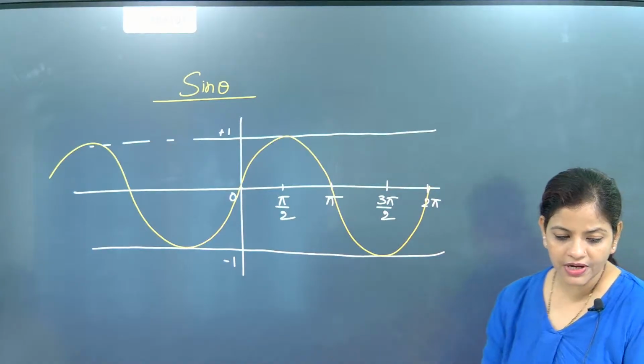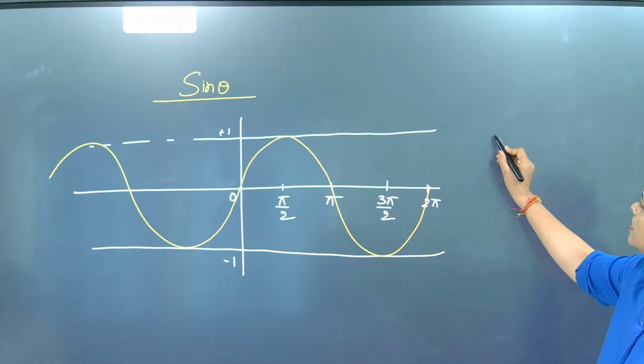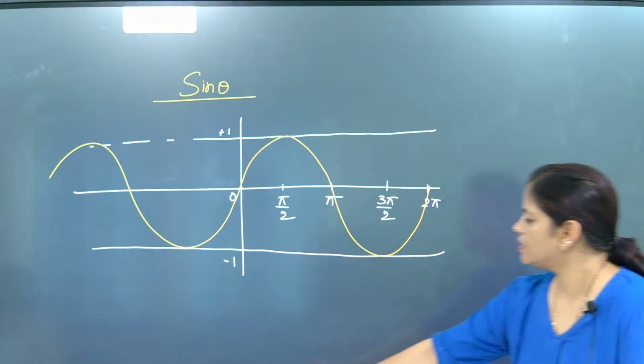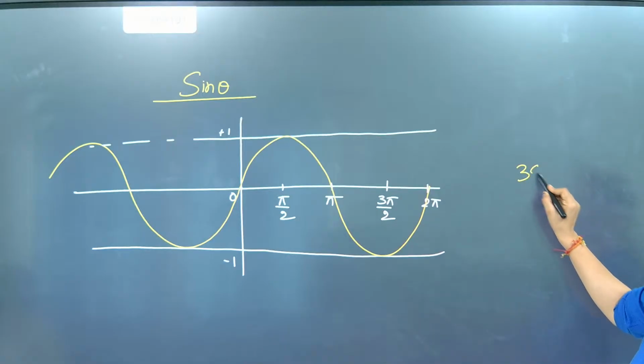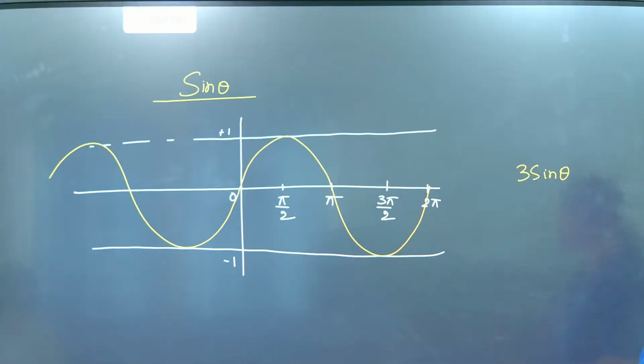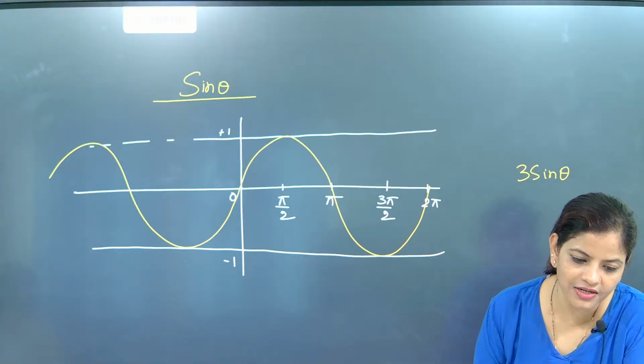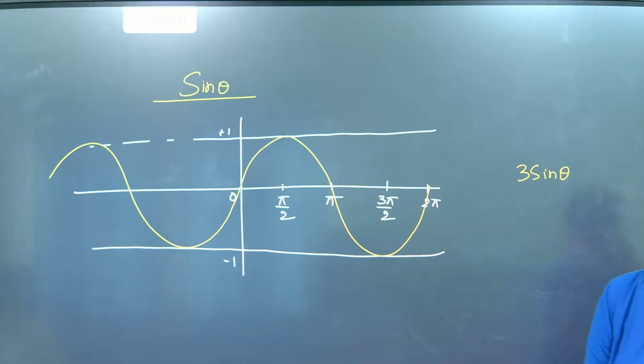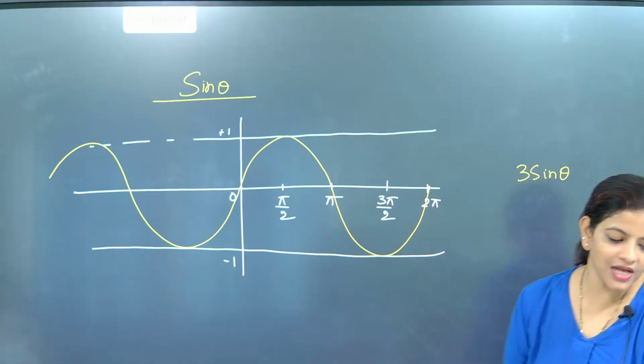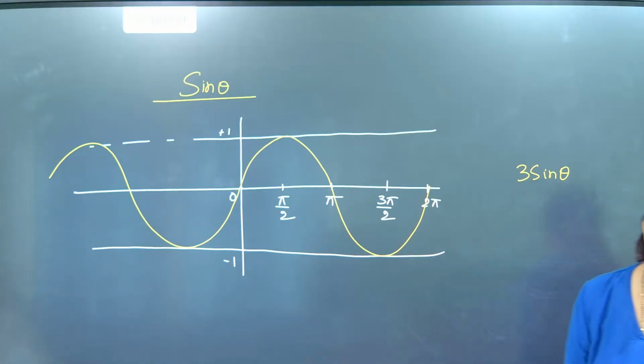Now, if somebody asks you this question, can you tell about 3 sine theta? Will the graph remain the same for 3 sine theta? In any competitive platform, if they ask you what the graph for 3 sine theta is, what will be the answer for this? Come on, solve it and say.